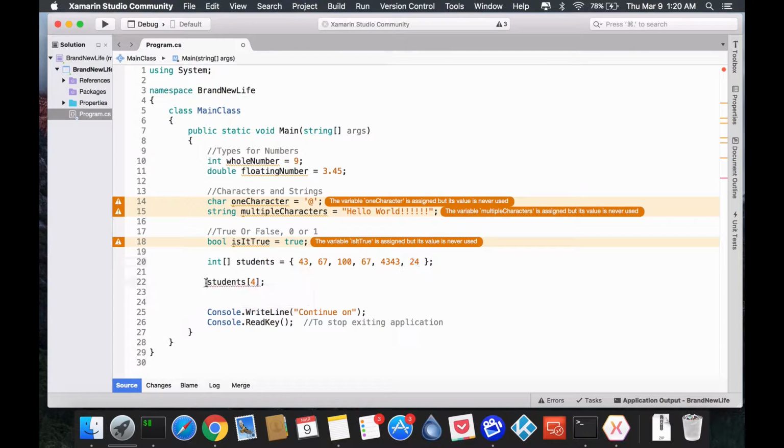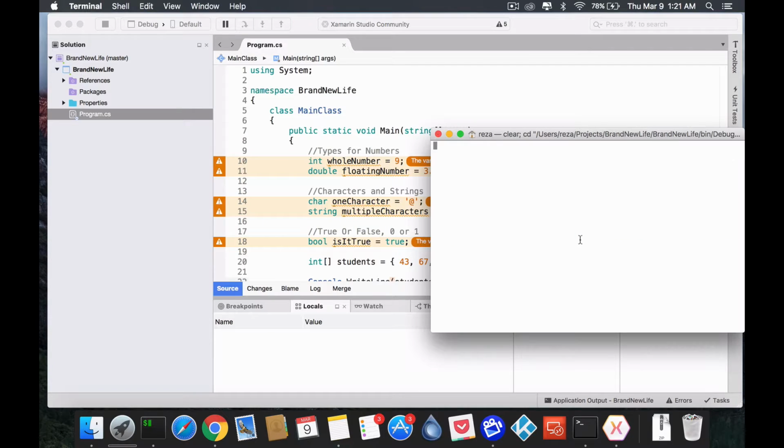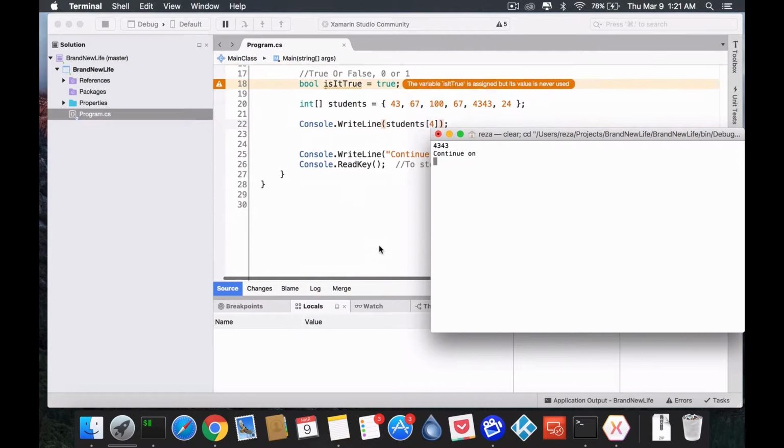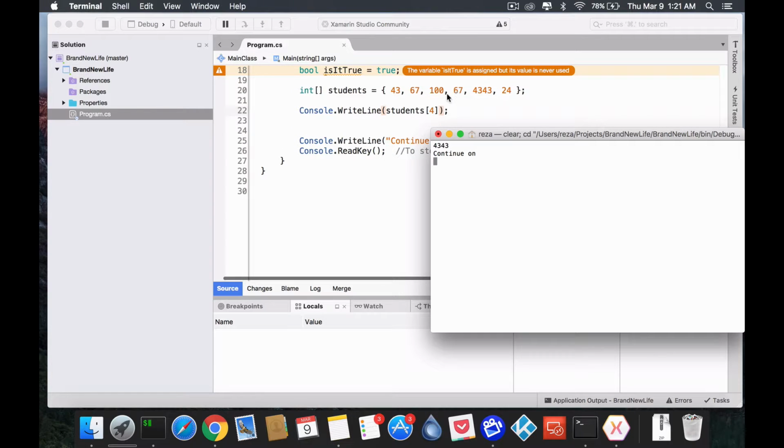So here it's just saying I'm not doing anything with it. So let's do Console.WriteLine and just give that position 4, and let's see what it says. Okay, so we're going to just start this. Sorry, let me scroll down. Position 4 is 0, 1, 2, 3, 4, right? And 5 is this. So 43, 43.